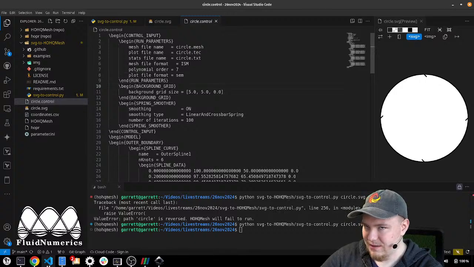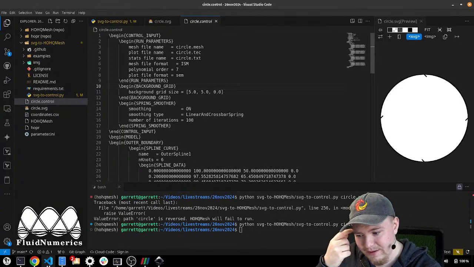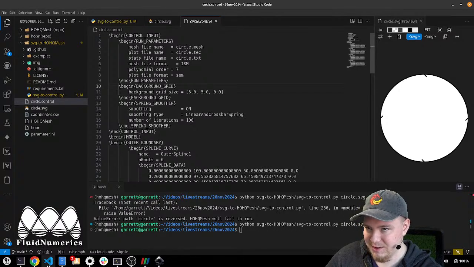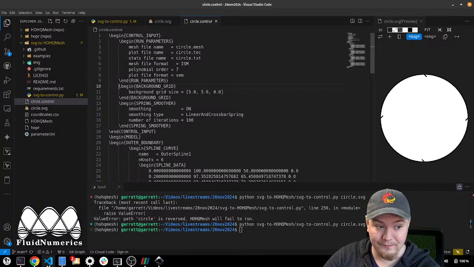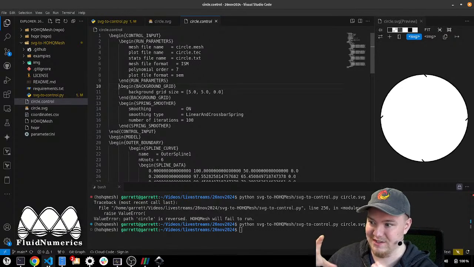Background grid size. Again, I'll defer to the HOHQMesh documentation for a full explanation, but you can think about a background mesh that is slowly refined to the shape of the SVG that you parse in. This is the default size that it starts with.